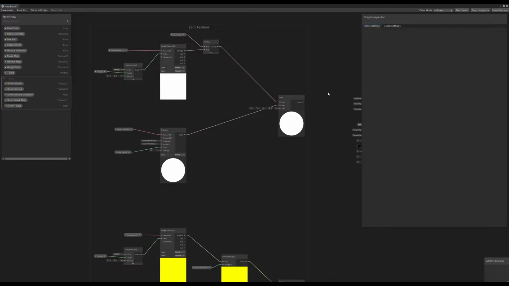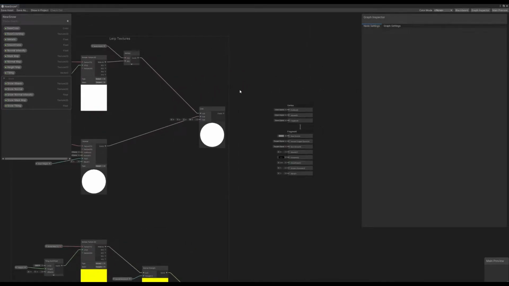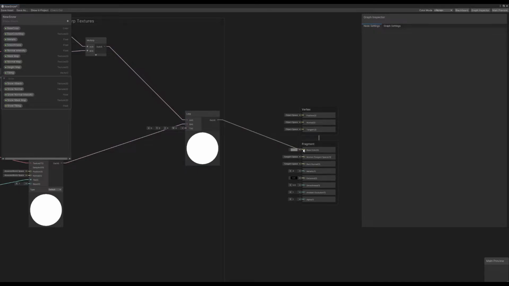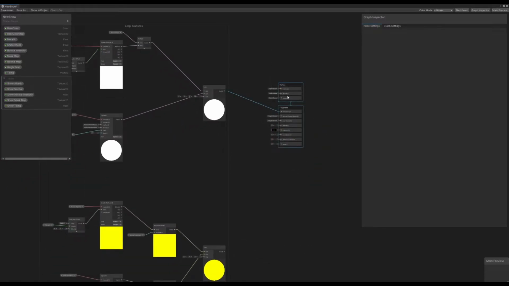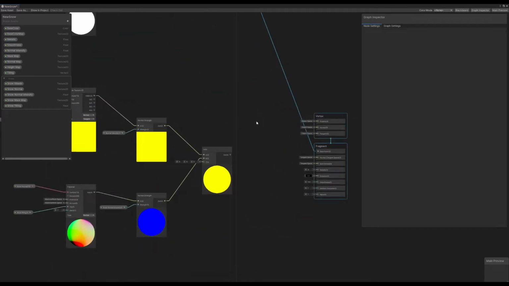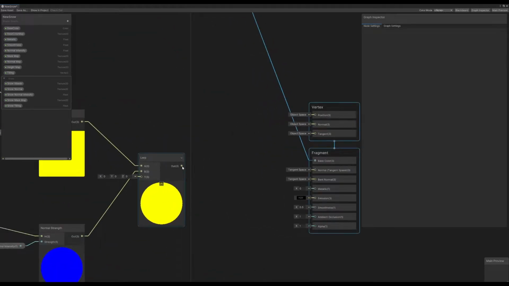Now we could actually plug in all those Lerp results into our inputs of fragment shader so we can make sure that everything works correctly.